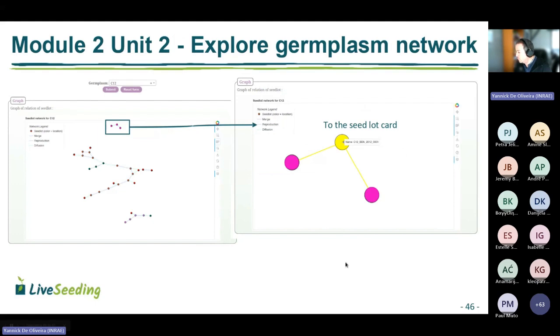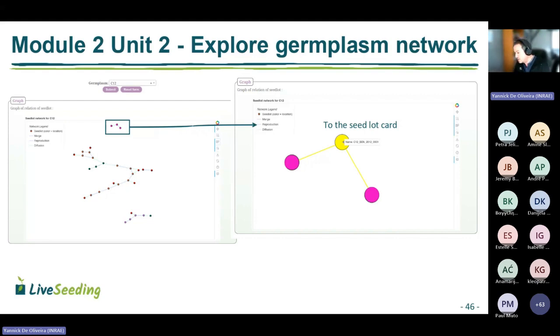You also have a network explorer, which is a bit the same as in the germplasm card. Just to add information here, if you pass your mouse on a circle that corresponds to a seedlot, you will be able to click on the circle and access the seedlot card of the corresponding seedlot.